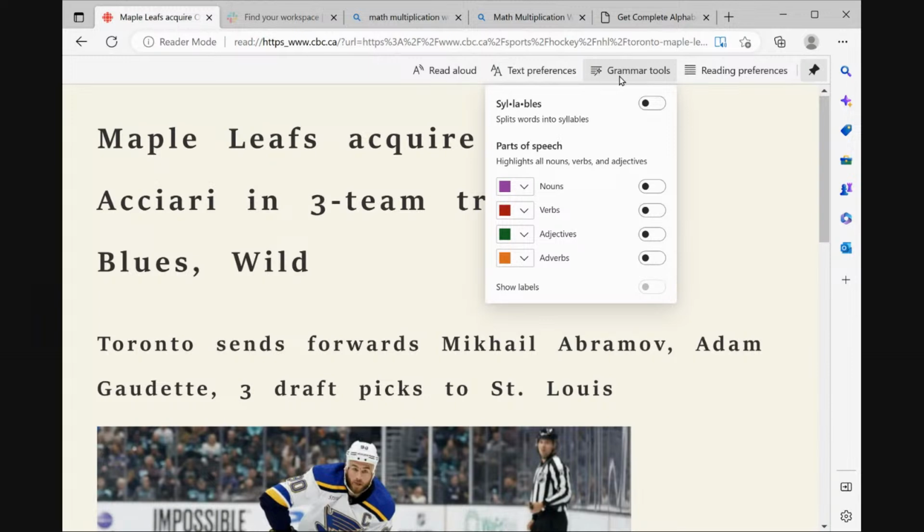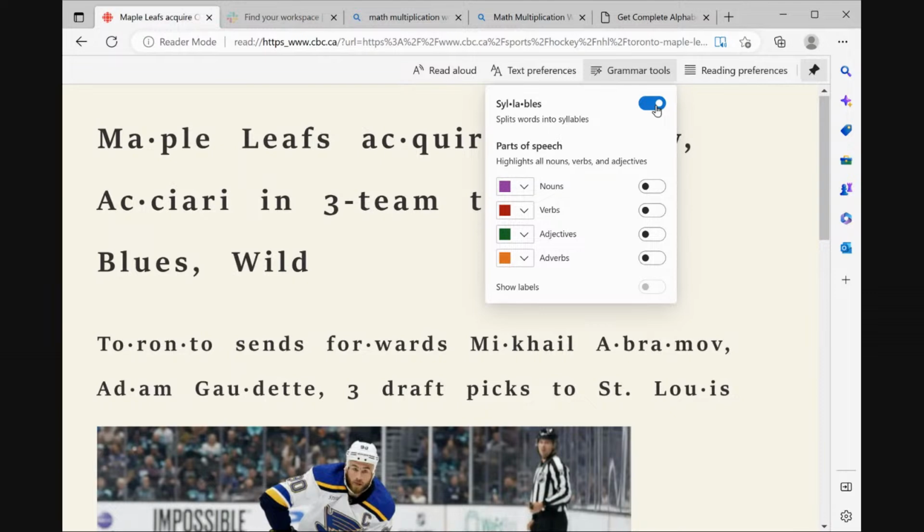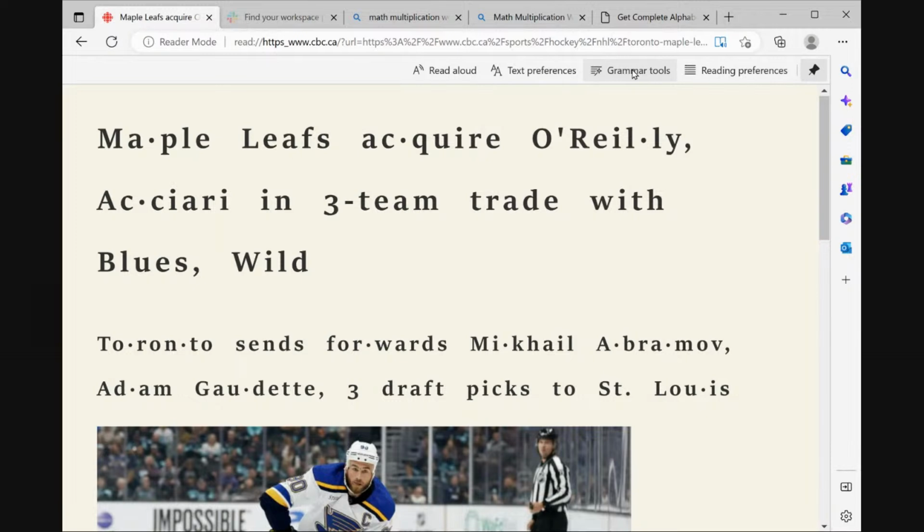And this is when you're really learning reading strategies, nouns, verbs, adjectives, adverbs. So first thing is syllables. For emergent readers, learning syllables is a really big factor. And you can see, I'll take this text box off. It's breaking words into syllables, and there's a dot.